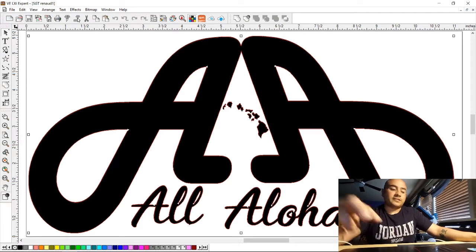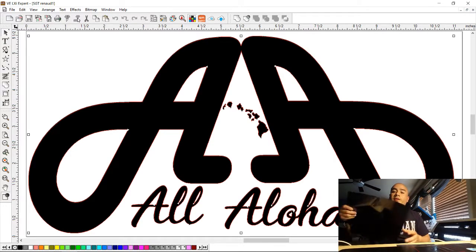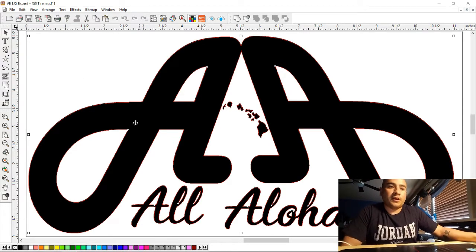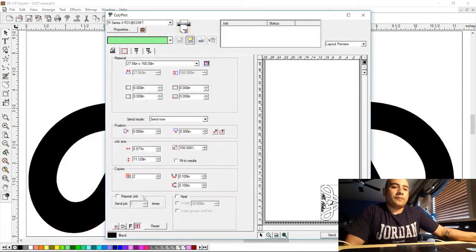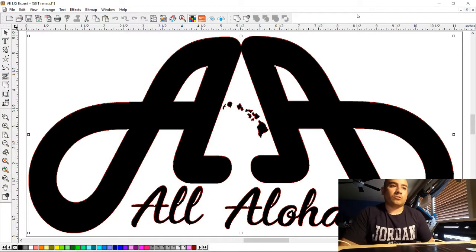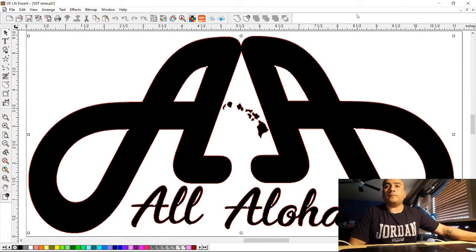So those are 2 ways that I save vinyl: by filling in the dead space, with what I showed you with the wolf, and then rotating your vinyl, knowing what size you're cutting, and rotating your image to best fit. So if you had a 22 inch wide vinyl, so you ordered this and it was 22 inches wide, that'd be perfect, because then you wouldn't be wasting any. Next, let me show you how to adjust the workspace to cut these, and then I'll show you how I cut them.